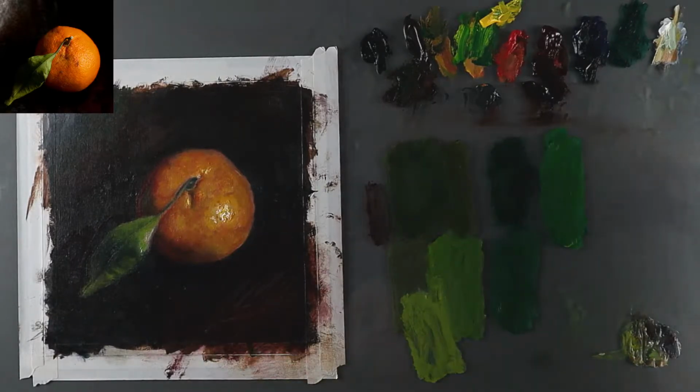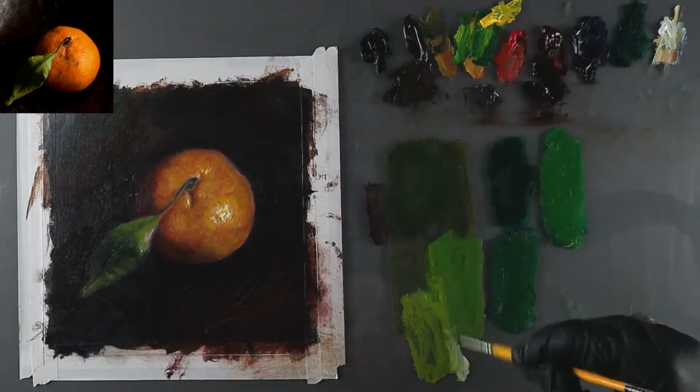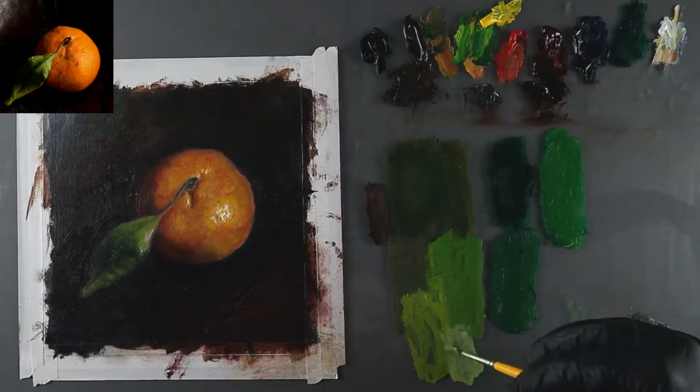All right. Get a nice cool light going with the white.